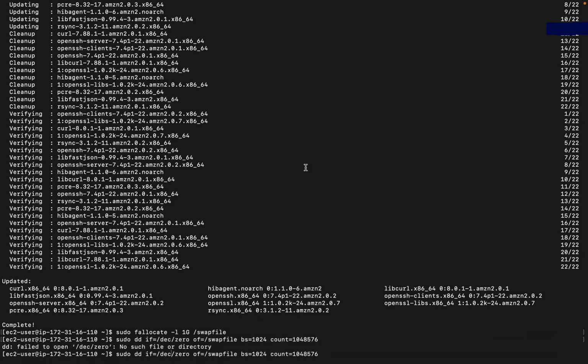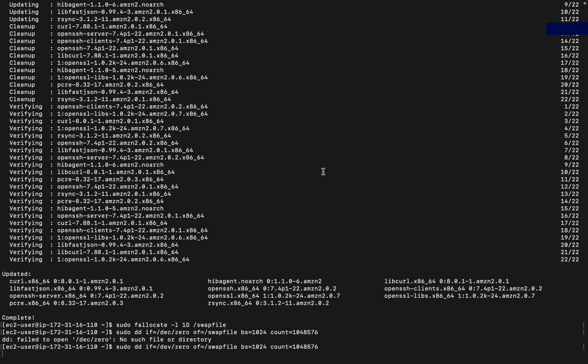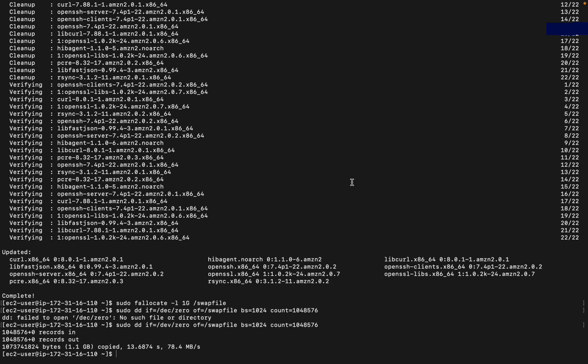dd. Okay, next we need to give it an appropriate permission on the swap file.